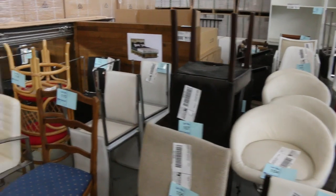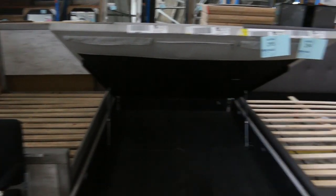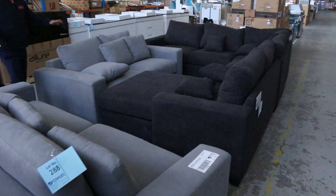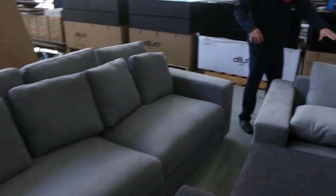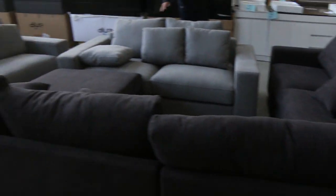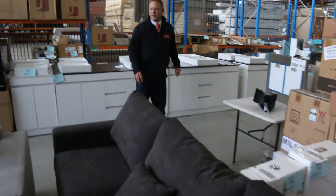Lots more chairs, heaps and heaps of chairs. We've got some bed frames through here. These are pretty nice — we've still got a heap of these left. Last week from memory they went for about $1,100 to $1,200. You've got the two-piece set — that's a two-and-a-half seater and a two seater. Then the dark grey set is a big L-shape with the chaise, and they're between $1,100 and $1,200. Really nice pieces.